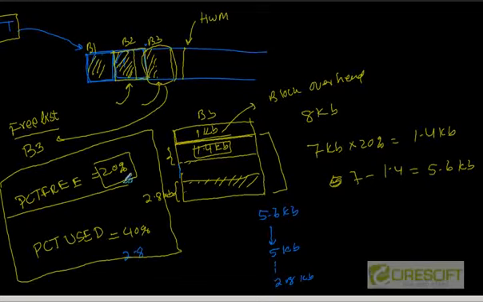In that case, if you have a PCT free of 20% without any updates, that means 1.4 kilobyte is just going to remain wasted forever, because this area will never be used by anybody else. It is just going to remain for updates, and we are not going to do any updates on that table from our application point of view. Therefore this is a bad PCT free. You can just go for a PCT free of 1% or 2%.